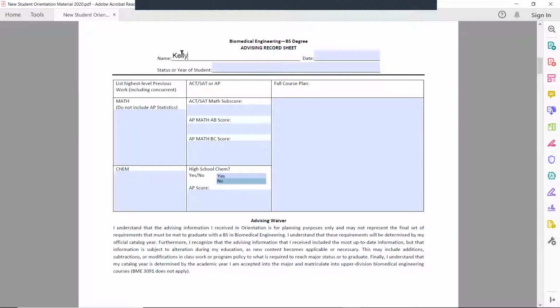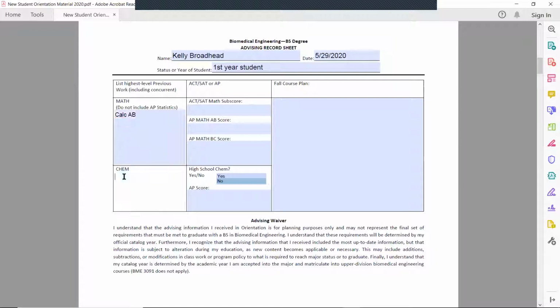So we're going to fill out my information here. So Kelly Broadhead. Put in our date, so it is the 5/29/2020, and that I'm a first year student coming in. Now we need to know some information about your background. So I need to go ahead and put in this particular cell what math classes I did, but the last one specifically in high school, not counting statistics kind of classes. So the last class I took in high school was Calc AB, okay?